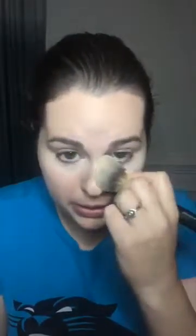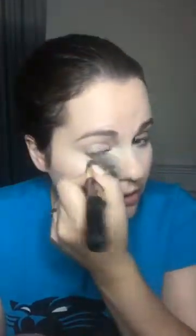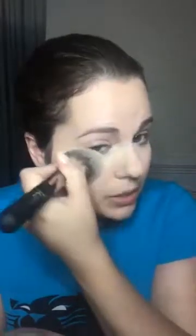So the next thing I'm going to do, since I've got that, is I'm going to set that concealer with some setting powder. The reason I'm going to do that is simply so that concealer does not crease on me, because naturally, as you look and squint and everything else, if you have not set this liquid, it will inevitably go to the lowest point and it will settle there, and it just doesn't look as nice. So I've got that on.